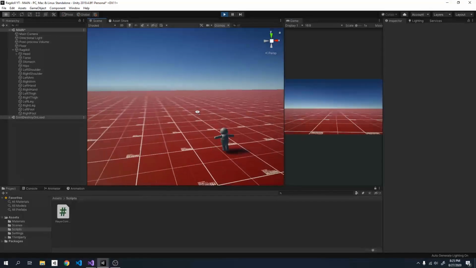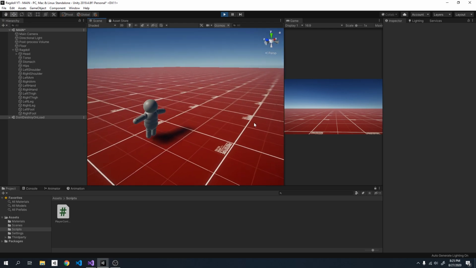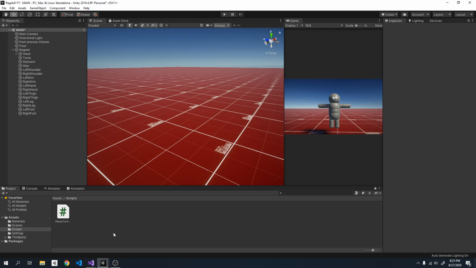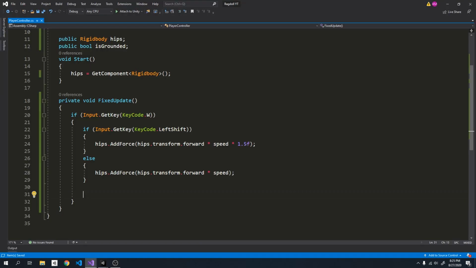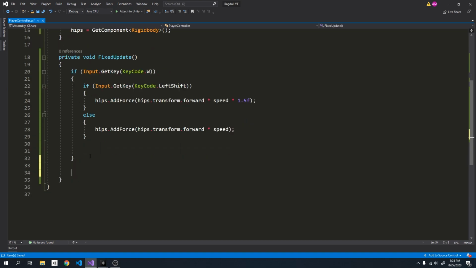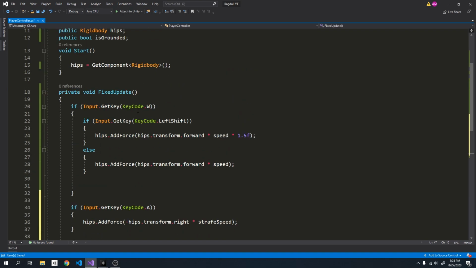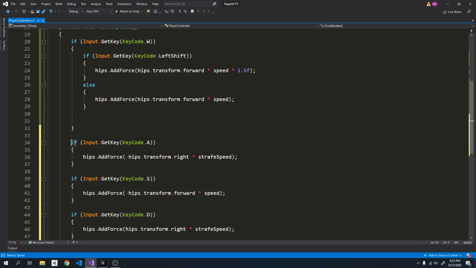Okay, so that is our forward button, but we also want to add the A, S, and D because, I mean, you kind of need to. You can't just go forward all the time, that's boring. So let's go back to our player script and let's add all the other keys. And on my other monitor I'm just gonna drag in this code because it will be a lot faster. So we're doing the same thing, but for A and D keys, which is our left and right. So take a look here.